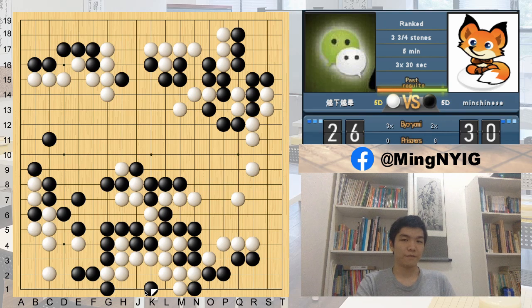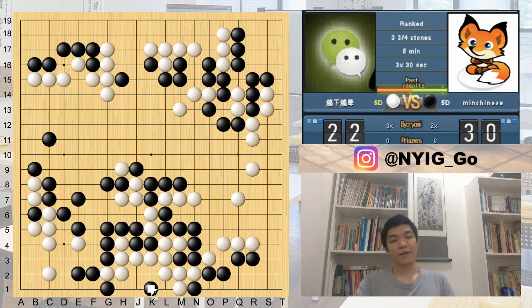And if one player has to spend, I don't know, 5 to 10 minutes just to read out the life and death, but the other player just knows it right away, then they're going to have a very big advantage.